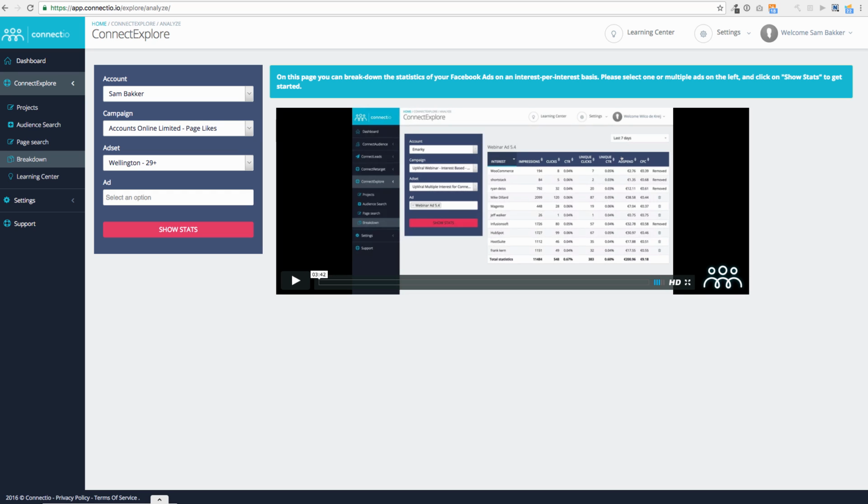So who is this for? If you're doing any sort of Facebook advertising and you're looking for your target audience, you'll know that it's quite difficult to do, and it takes a lot of time right now. It takes a lot of work in order to find that data. Now, this software is connected into the Facebook API, so it's getting this data from Facebook legally, in a way that Facebook likes, which is okay with Facebook. So what you can do through the software is better target your audiences.